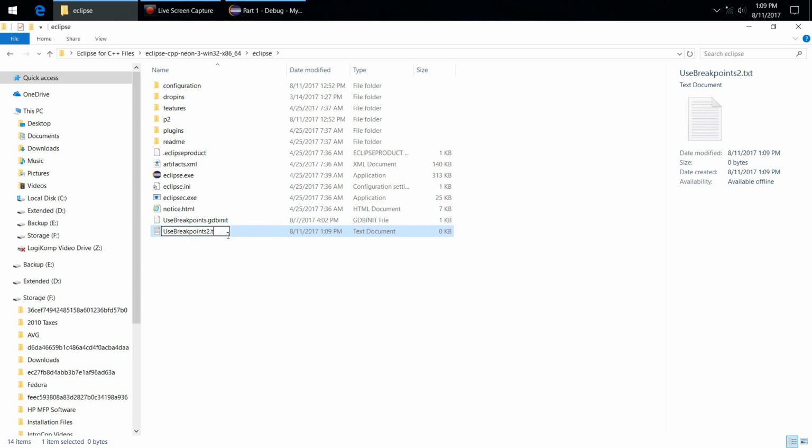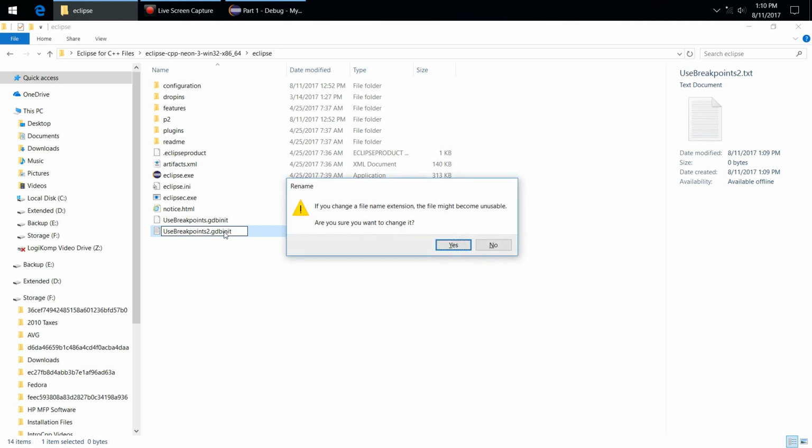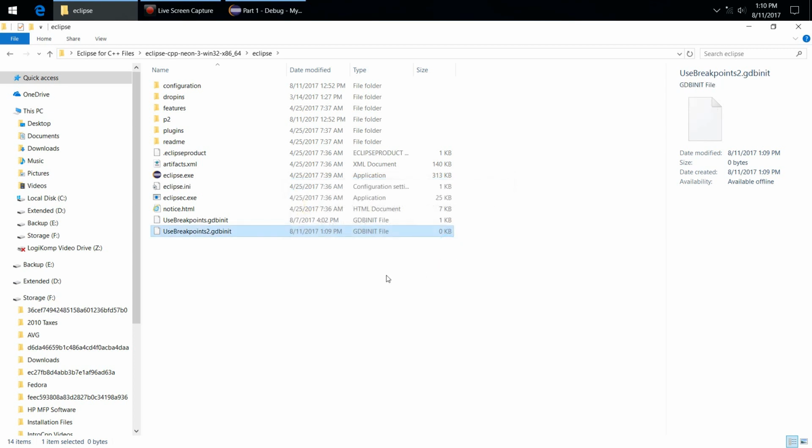So what we want to do is change that, and Windows should fuss at you and say it's not going to work if it's not got the right extension. There it is: if you change the file, it might become unusable. Are you sure you want to change it? Yes, absolutely. So this is an empty file, and we need to put something in it. It's very short, a single line.